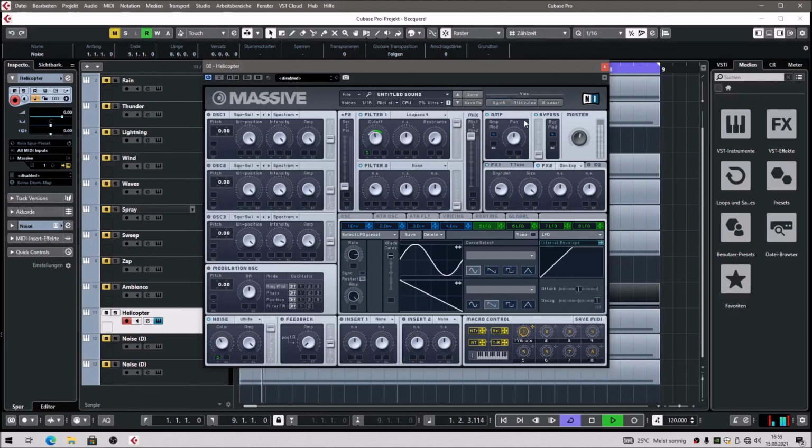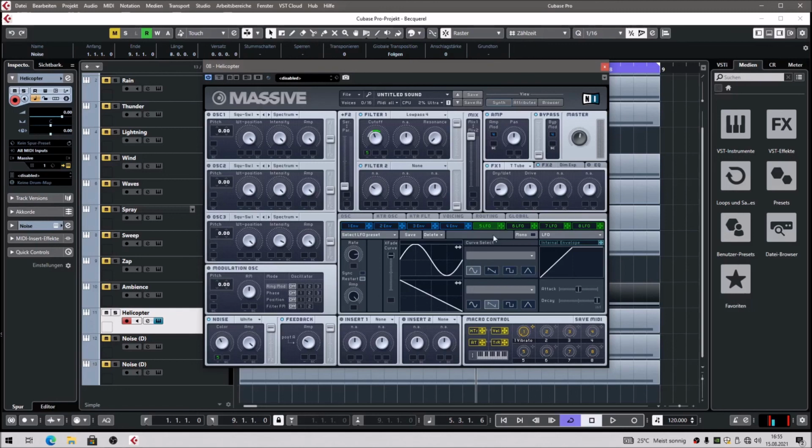Now I have to bring the size up. And for this, it's really cool, I think, to bring in the feedback just to make the sound a little thicker. And I think that's already the basic idea behind the helicopter sound.